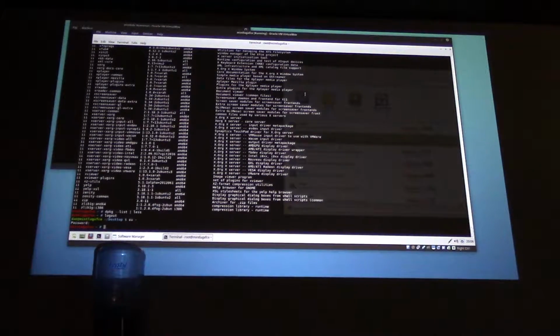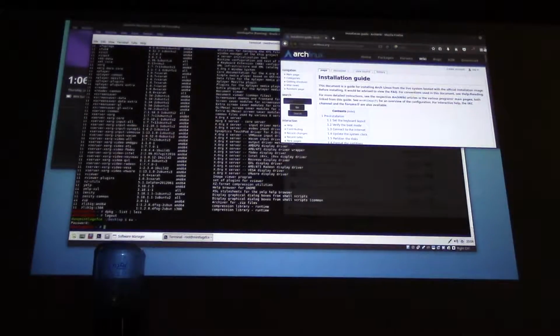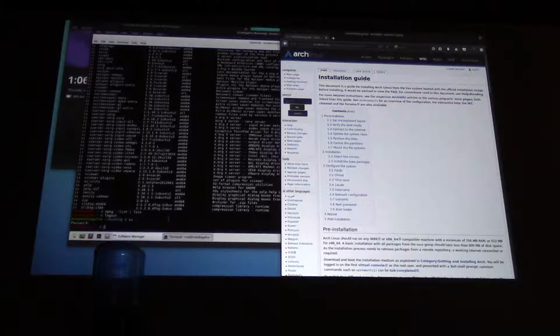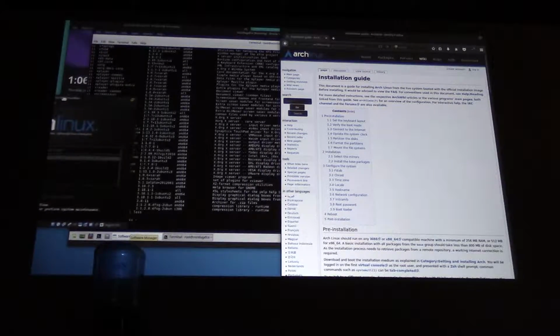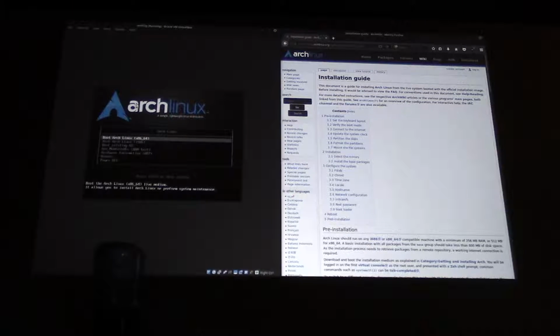So I want to show you mount and how to do a couple of things on the command line. And what we'll do that with is Arch. I will be installing Arch using the Arch installation guide. The thing is, Linux is not bad for getting things going and getting things installed because all the information's out there on the internet. People have been like, I need better documentation, and they've written it.